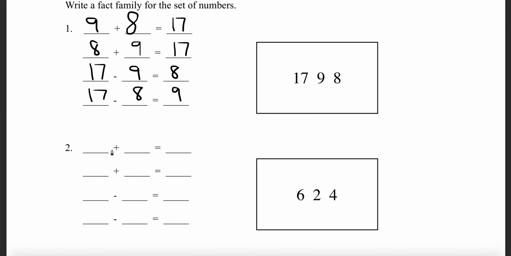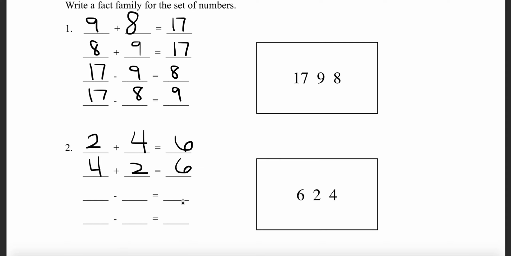So we're first going to write two addition sentences. As you could see from the values here, 2 plus 4 is equal to 6, right? So for our first question, we could do 2 plus 4 equals 6. And then, just like the first question, we could just switch these places and they have the same sum. 4 plus 2 is equal to 6.